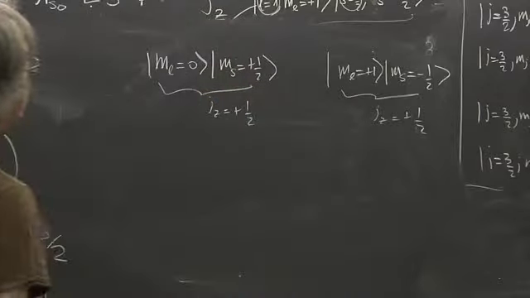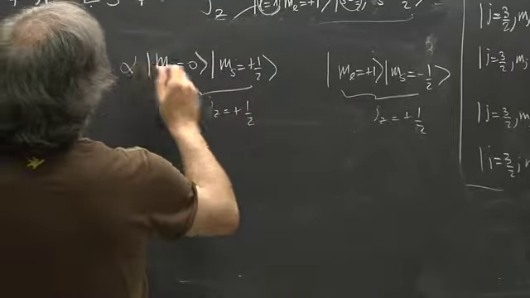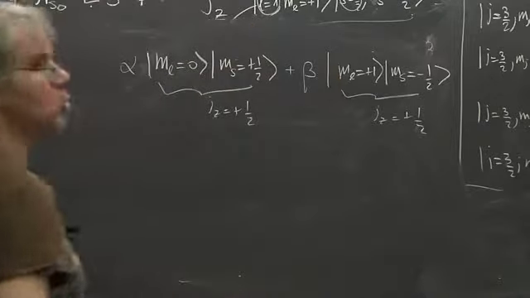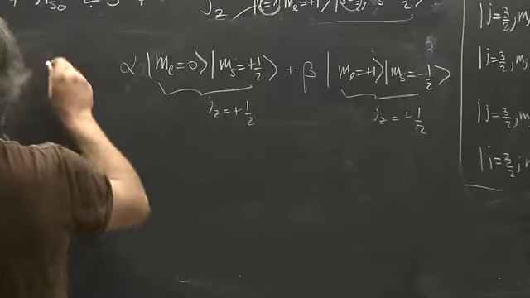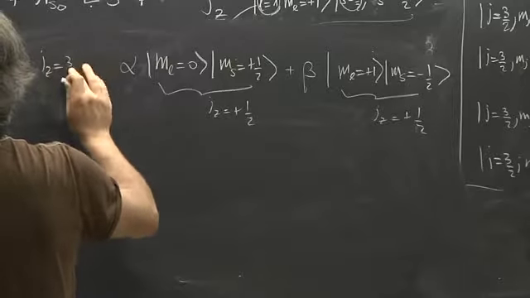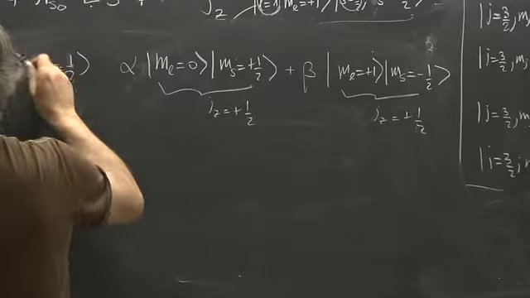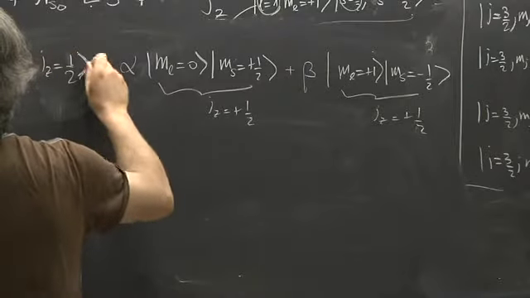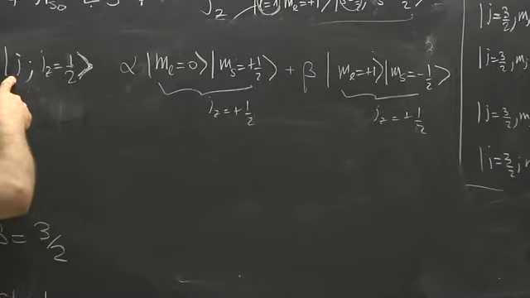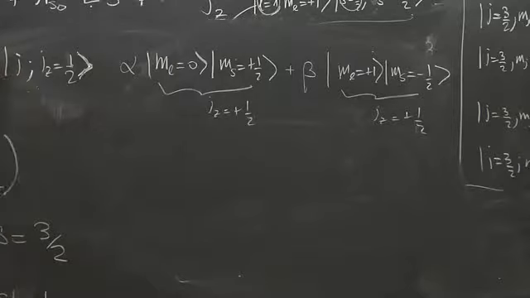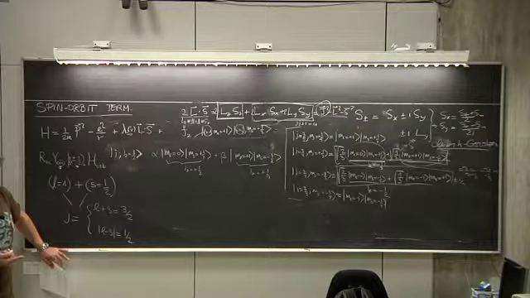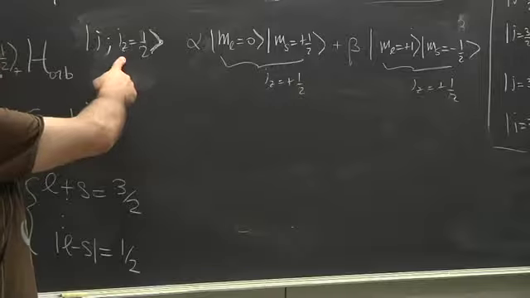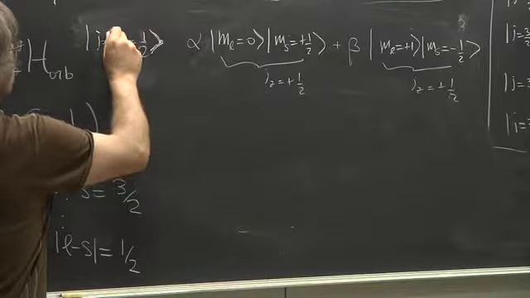However, I can, in general, make a combination with two arbitrary constants, alpha and beta. And I want to construct out of this an object that is not only with J_z equal to 1/2, but with a definite J. Now, obviously, J cannot be 3/2. J obviously cannot be smaller than 1/2 either. Why? Because otherwise I shouldn't have J_z equal to 1/2. So J must be 1/2.